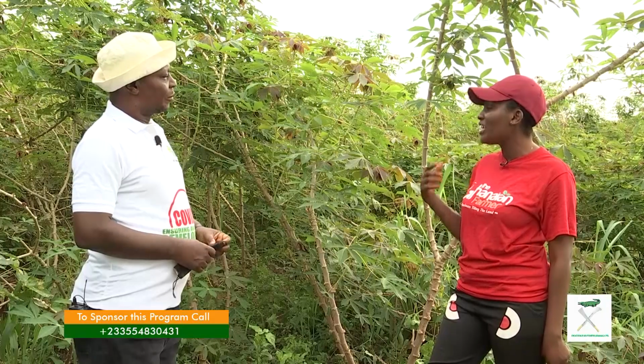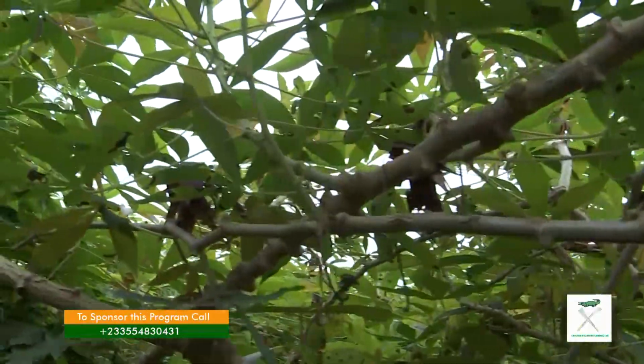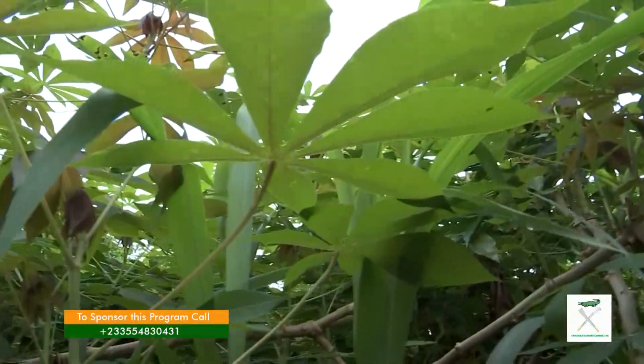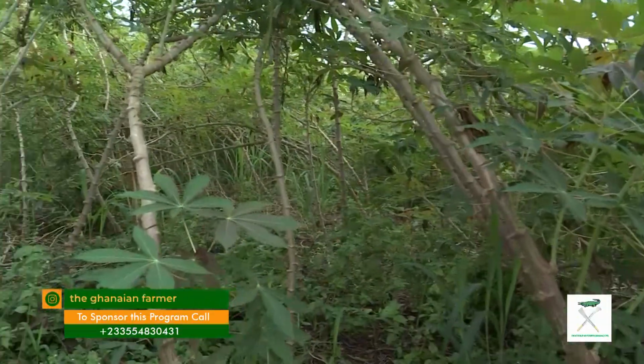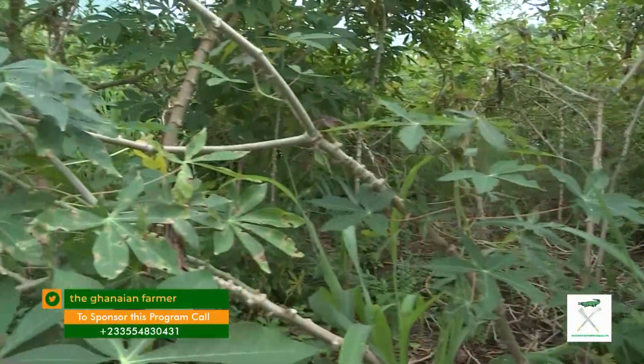I see. Now, away from that, what would you say is the interesting thing with regards to these 5 varieties of cassava we have here? The interesting thing is that the different varieties have different qualities. Some is good for fufu, one may be good for gari, and some may be good for agbelima. So you can't use all of it for fufu? You can use it, but it will not be all palatable as compared to the others. So you know which one to use for gari and which for fufu. As the farmer said, after 8 months it is more for starch instead of fufu and gari.